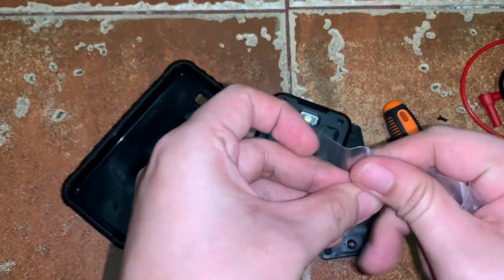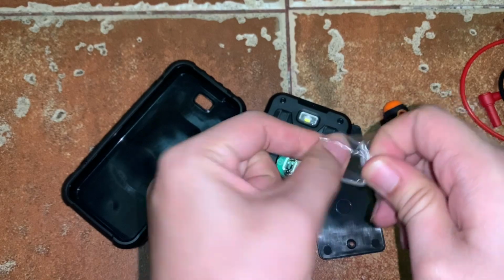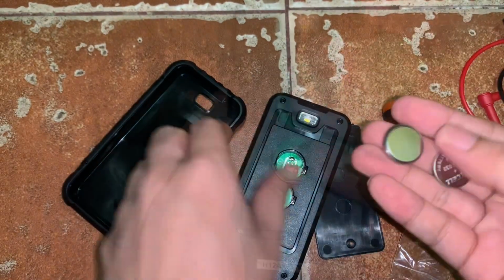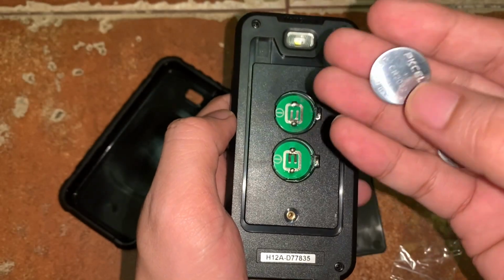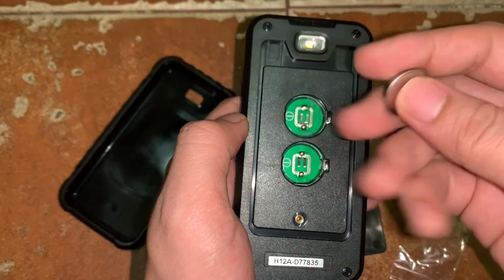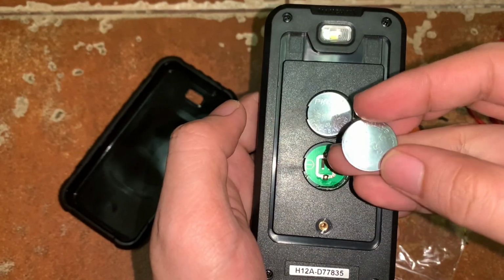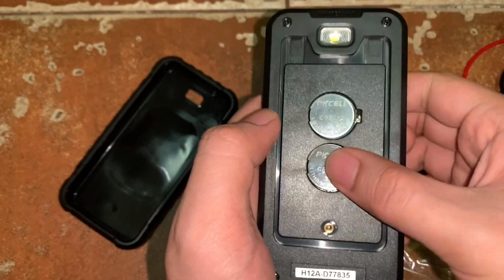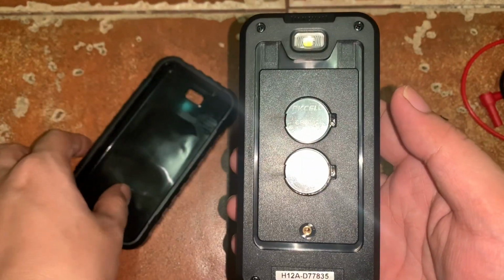Okay, so I'll just get the two batteries. In the battery, you will see that it's positive here and obviously negative here. So we will put it this way. Okay, so it beeps. Therefore, it is now on.